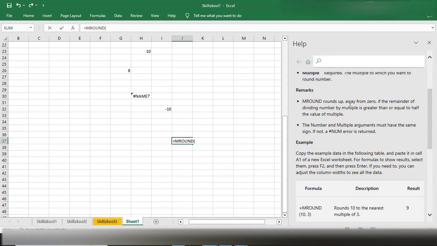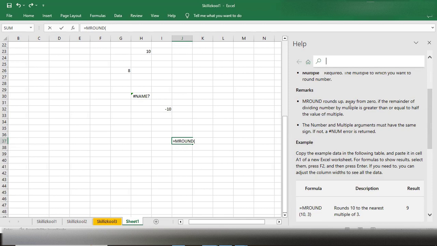Following the remarks, MROUND rounds up, away from zero, if the remainder of dividing the number by the multiple is greater than or equal to half the value of the multiple.